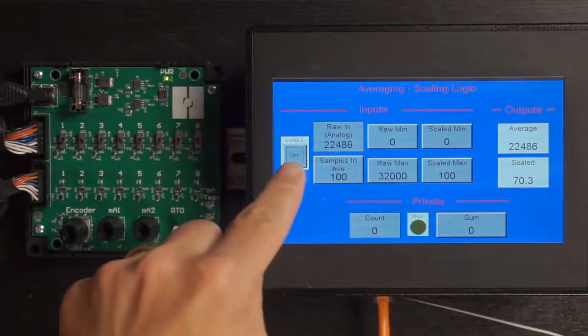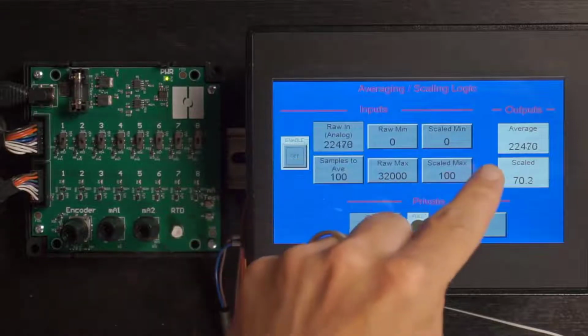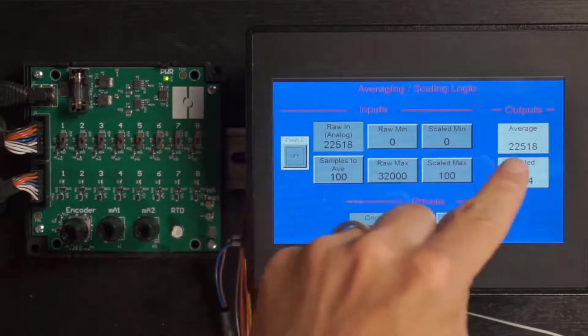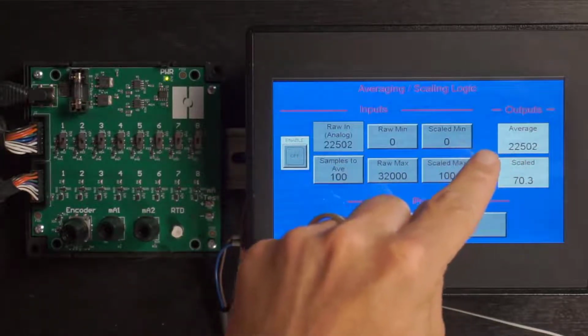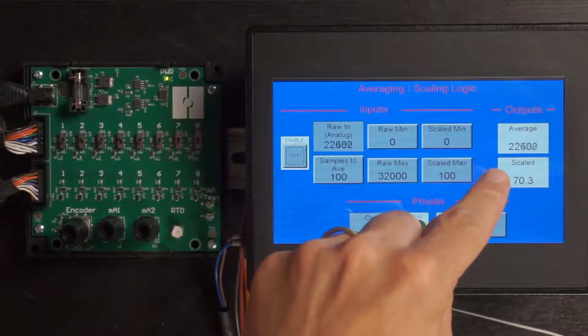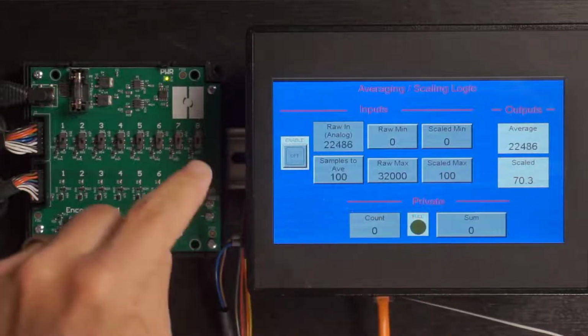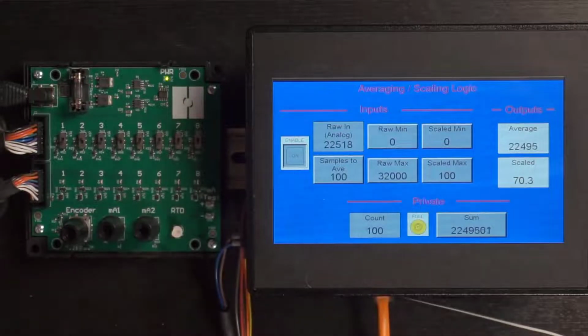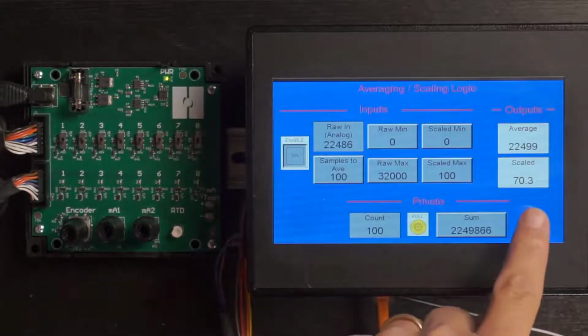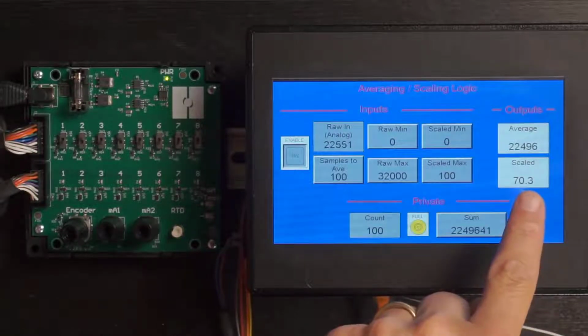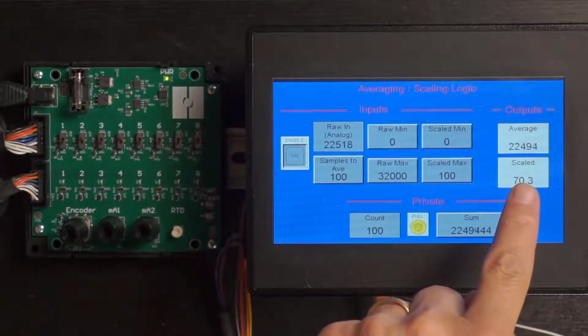Now, I've not enabled the averaging feature yet, so my input is being passed directly to my output. I'm still scaling, but you can see that value is jumping around quite a bit. When I enable averaging, you can see that really stabilizes things significantly, including the scaled output, which is pretty much rock solid at this point.